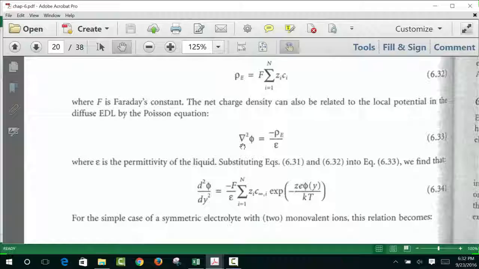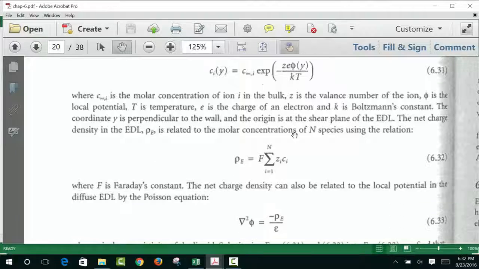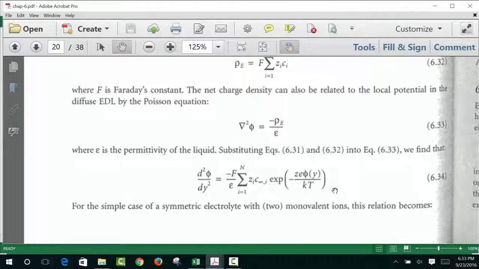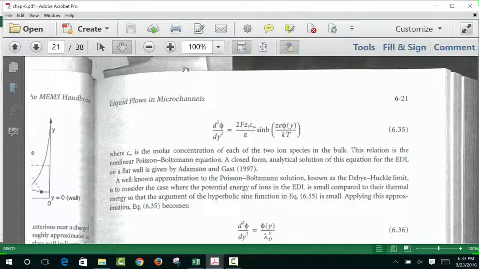So the gradient of the potential again is related to the charge density, and the charge density is related to the valence. So he just put this guy in here. Again, this guy is this. He put it here, which he put it there, and so the equation looked like this. So this is the equation that solving it will give you the potential of the flow, the electric potential. Okay. So here is the true solution of that equation.